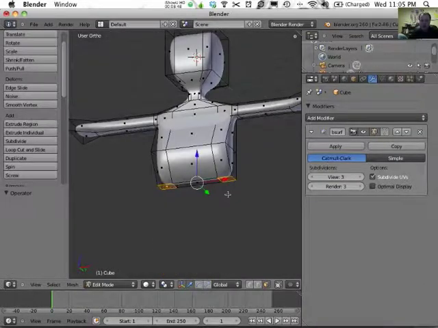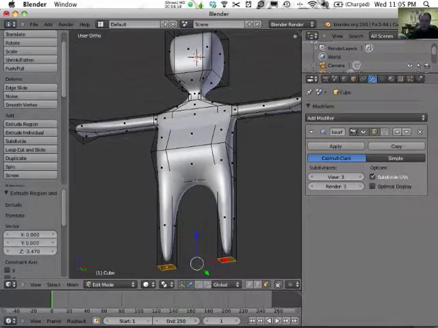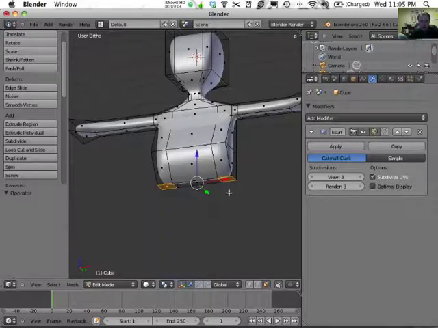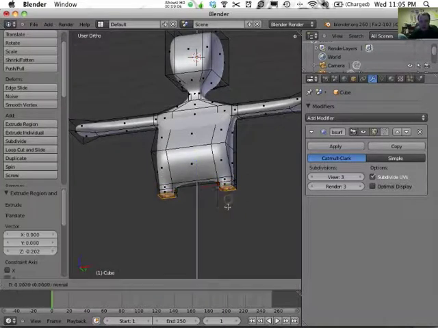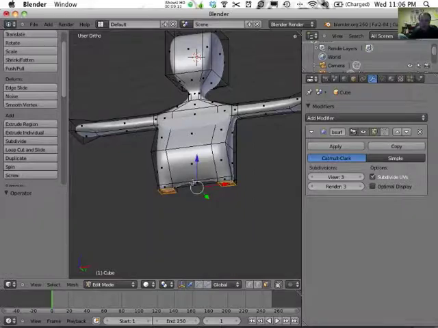Once again you can see, if I just Control Z there, if I extrude all the way down straight away, actually it probably looks better, we get a smoother curve in here. For the legs it actually looks quite good, but in the arms we extruded a short distance first, like this, and then again to get a sharper curve in our model. That's the sort of thing you get used to over time.